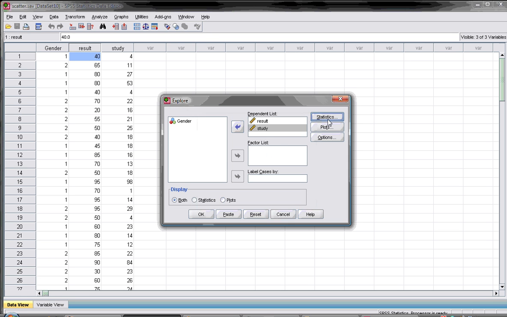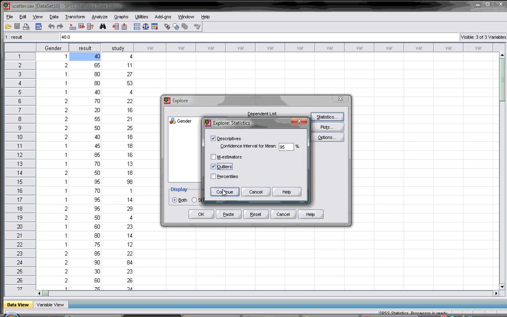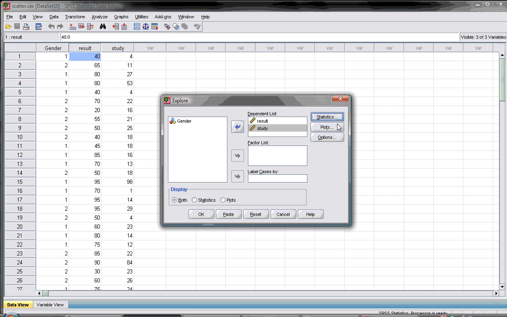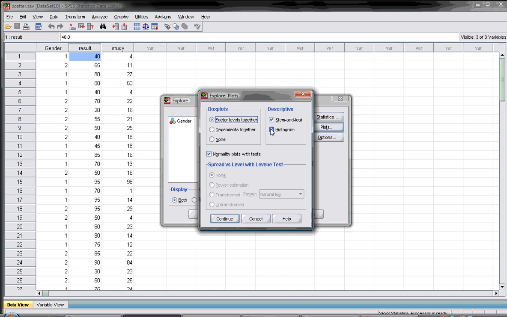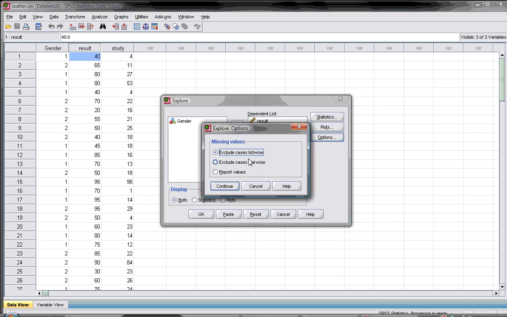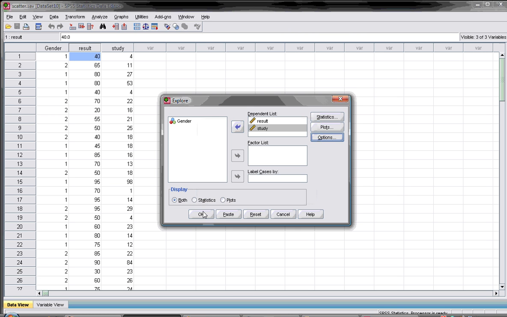Even the outliers, you can tell about the outliers also. Plot: you have the stem and leaf, histogram, and normality plot. This is what you are looking for to assess the normality of your data. Option, listwise and pairwise, I can explain later on. Then hit OK.